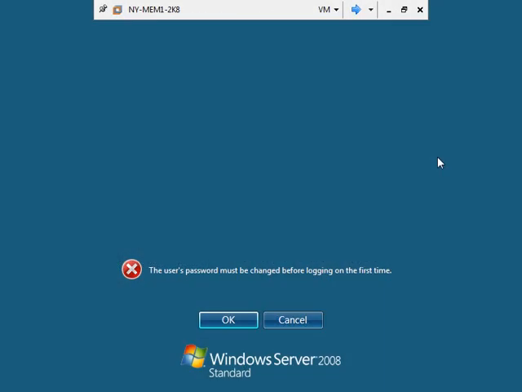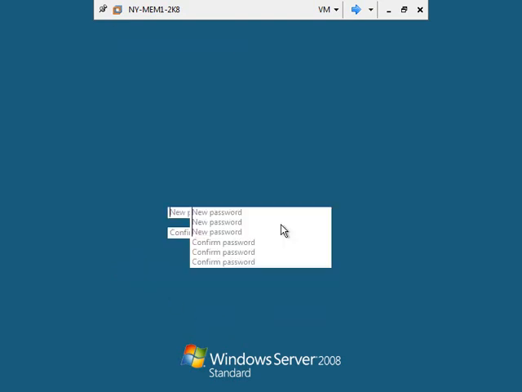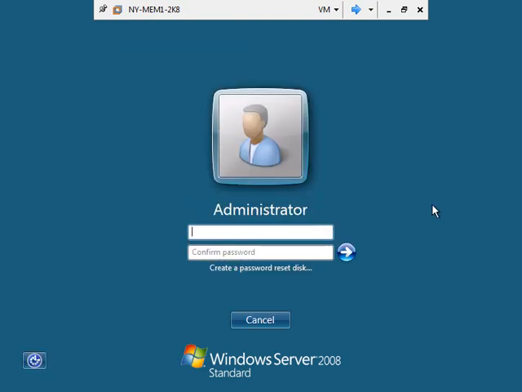All right, so here we are over on what will become NYMem1 2K8. You'll see here that I've already installed it because, well, you've already seen two installations, and the 32-bit standard edition isn't any different than the 64-bit edition. So we're going to just start off with a fresh, clean machine here. We haven't even logged into this machine for the first time. So let's tell this OK, and let's change our password here real quick. We're going to, again, be creating that first initial password for the local administrator account. We're going to start with that kind of account.